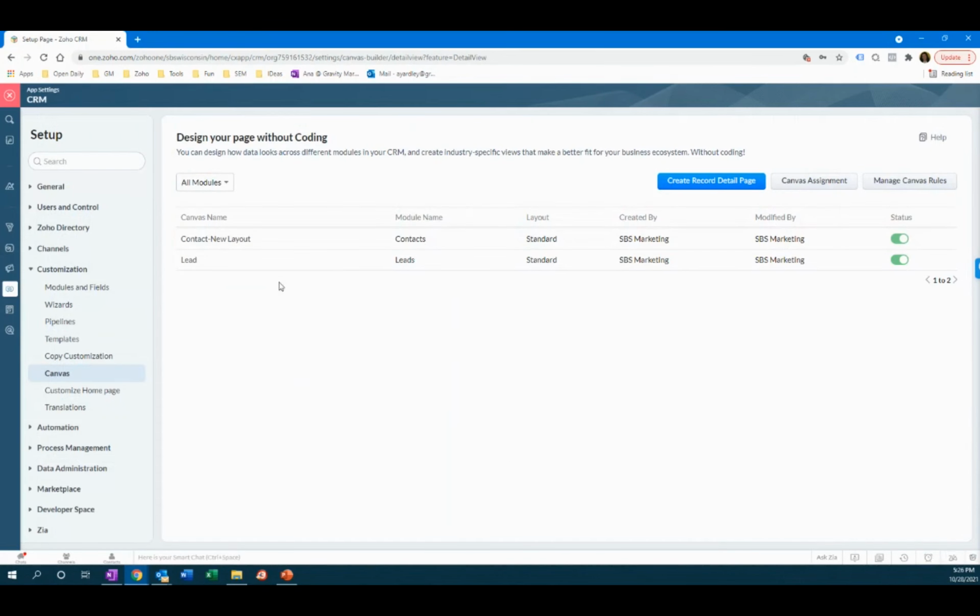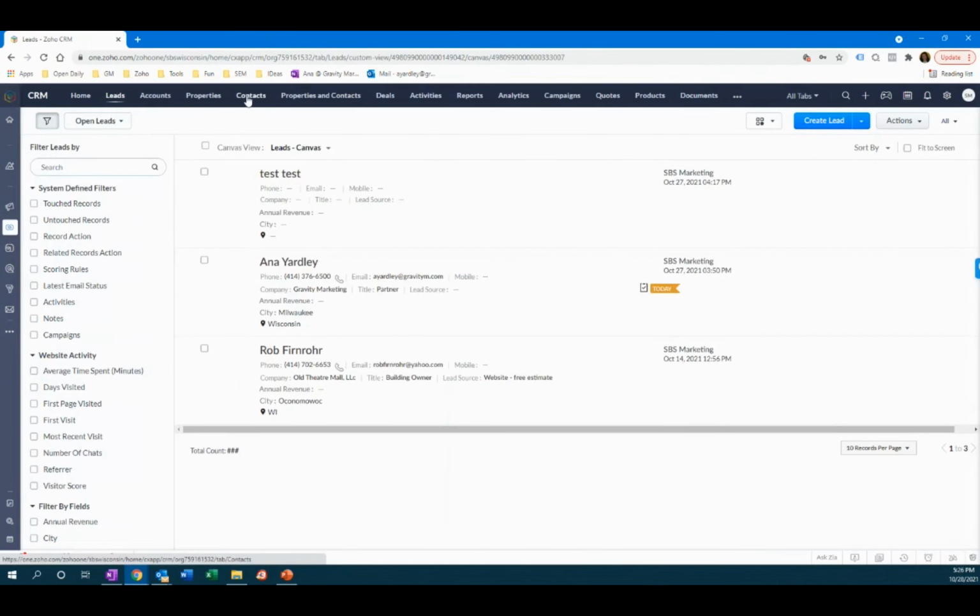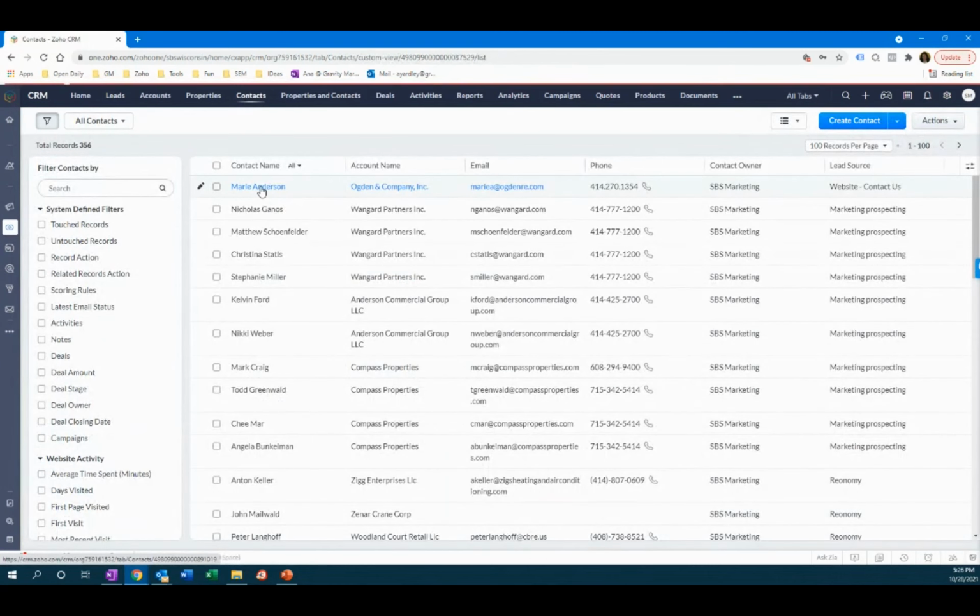Then in this case, this is a demo account with one user. That's why you're not seeing groups of users, but otherwise you would see that as well, right? So you'd be able to allocate it to everyone. So now when I close, and as long as that one is added, I have my contacts, and I'm just going to go through one.